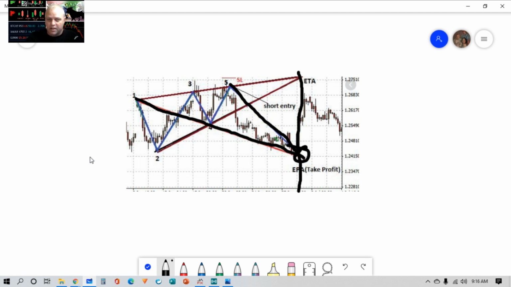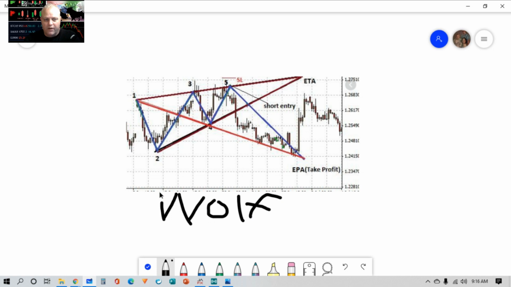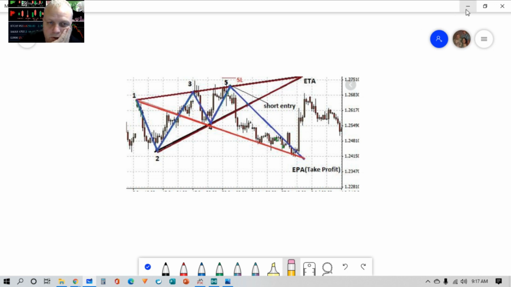Sometimes it does continue to go on down. It may come on down to here, but this is where, at the estimated time of arrival, I will get out and be done with it. But we'll go more into these later. These are considered wolf waves. I think that's what we call it. We'll go over it later on, because right now we're still working on triangles and pitchforks. All right, triangles, and then I'll show you pitchfork.